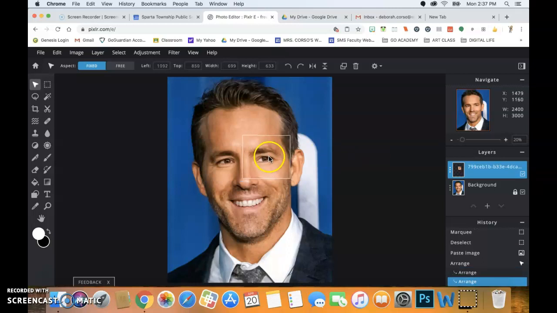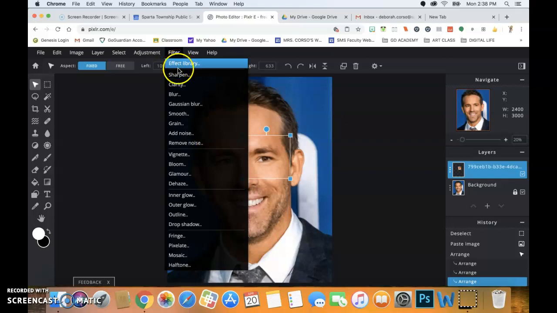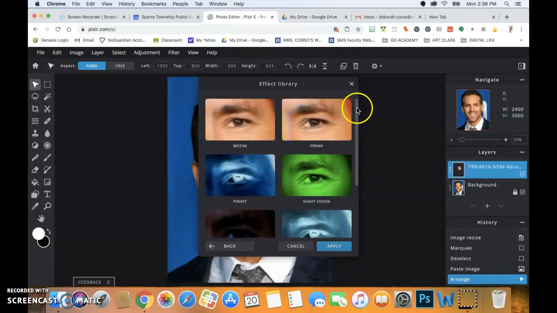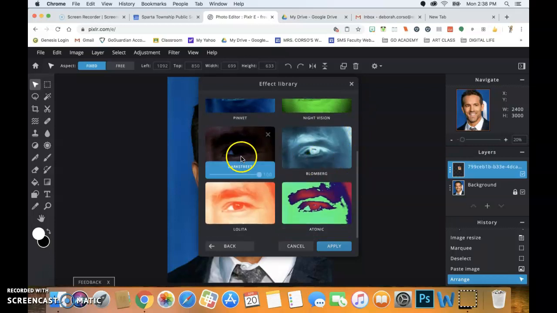Okay, so the thing that we're going to do to this now is put a filter on this particular layer. You can see it's got a weird name to it, not the background. Make sure that you have the layer that you're changing active. So you can start by going to filter. There is an effect library. There's also some of these different effects here. You can absolutely play around, try them out, see what works. But I find that when I went to the effect library, you have colors, in stage, two old friends, and so on. The one that I tend to work on a lot is artsy. So if you scroll down, you can see different sorts of effects. You can also change the severity of it.